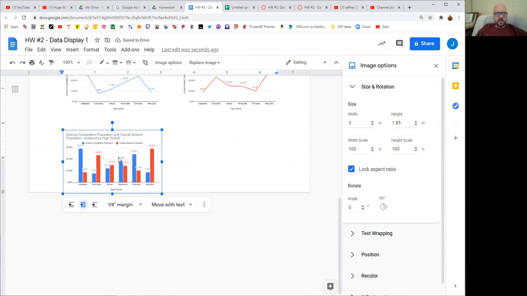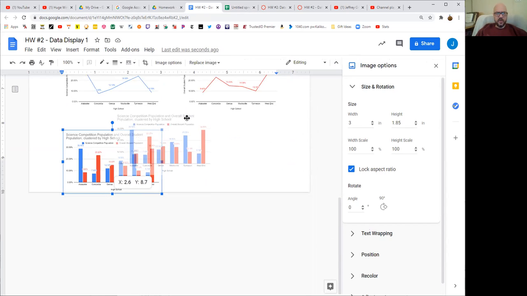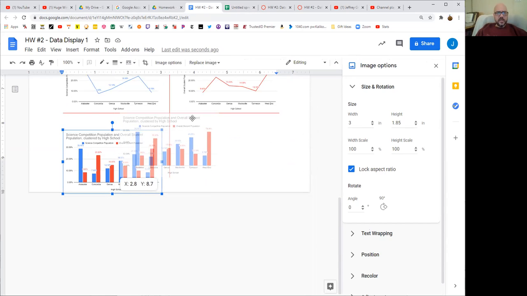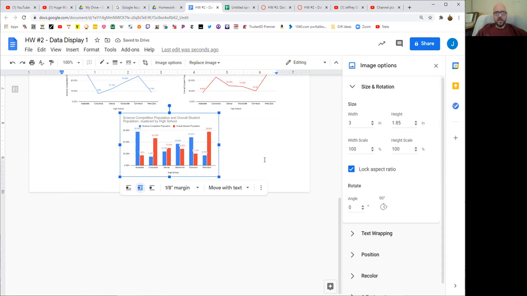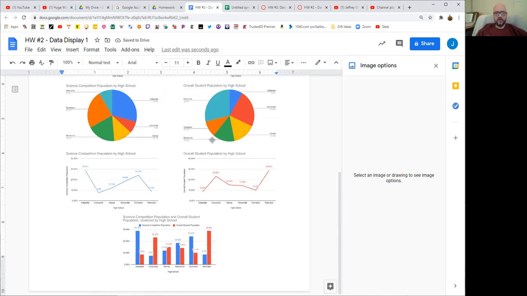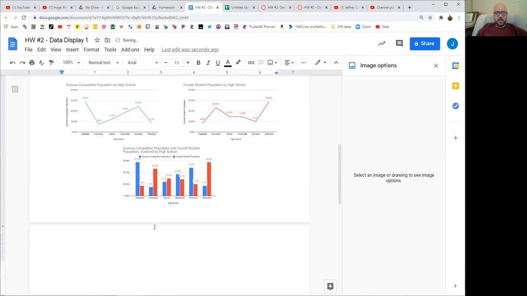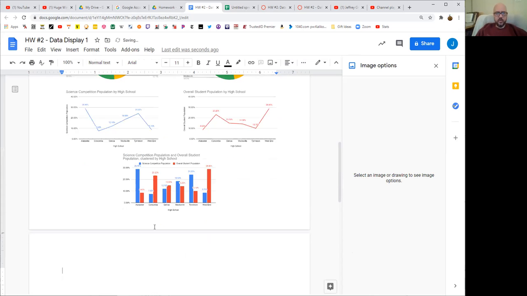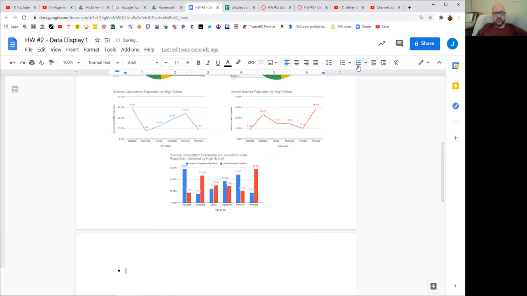I'm just going to take this and drag it into the middle now. That's nice. They have a middle guide as well, in addition to the guides that go with the other graphs. They'll snap to the middle of the page if you let it, which I do want it to do. And then I'm going to answer 1 through 4 here, which is what the rest of the video is going to be. So let's cancel that. Nope, that's not the right thing. I meant this one. There we go.